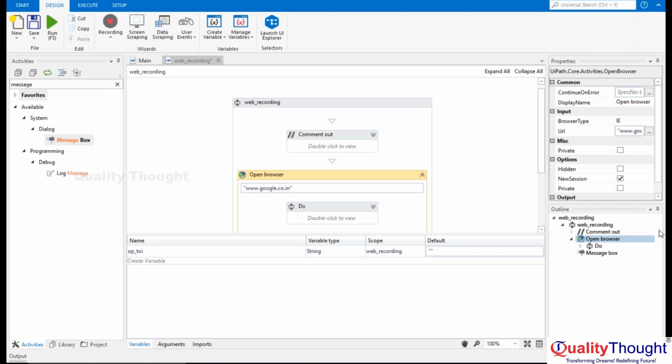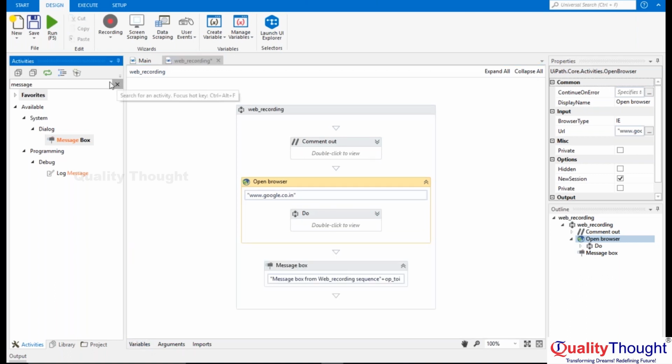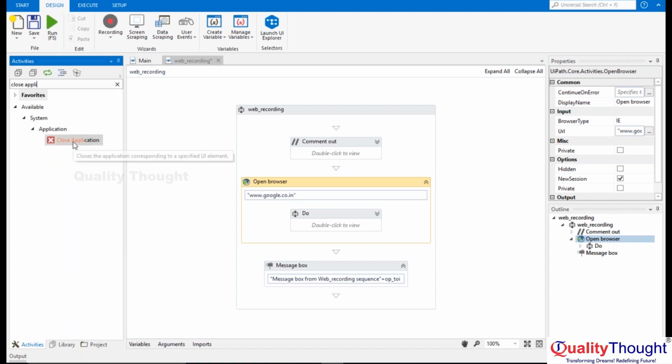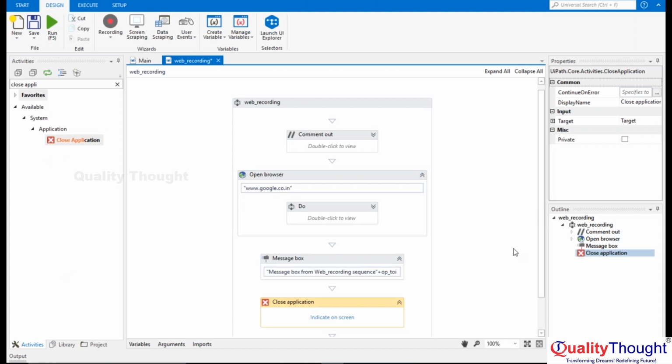So basically in the code, whatever I've shown you till now, I have not put a code which will close the browser. How have you tried to close the browser in the first place? I was manually going and closing the browser after every run. Oh, okay. So we have not seen the part where you are able to close the browser automatically. That's a simple step, but I have not taken it yet. If you want to close the browser, there is an activity called close application. Oh, okay. So this is the activity that you're supposed to use. Once you drag and drop it, you'll have to indicate which application it has to close.